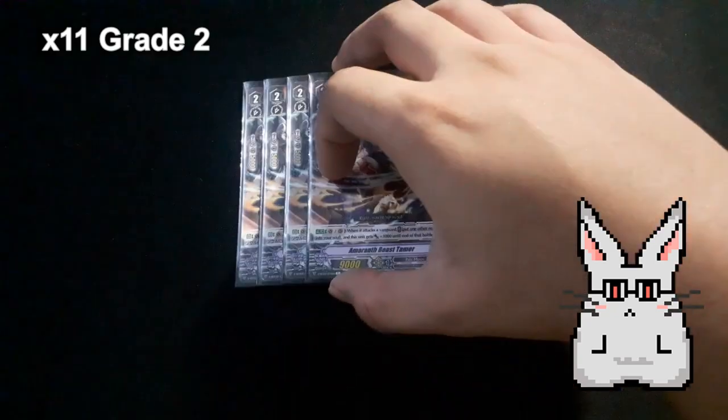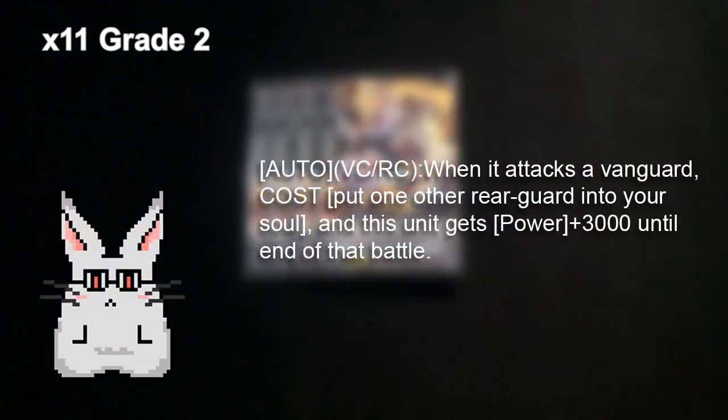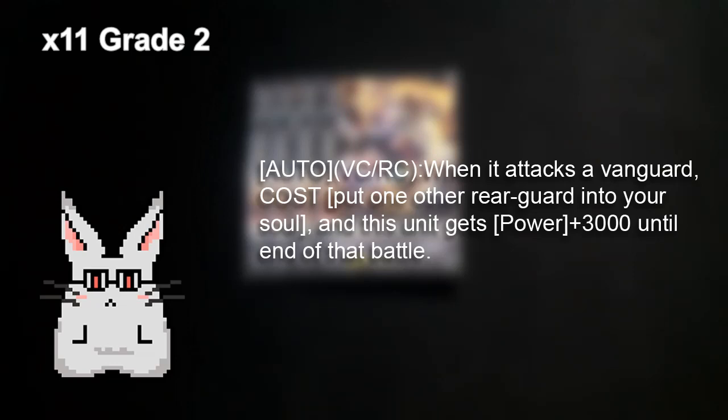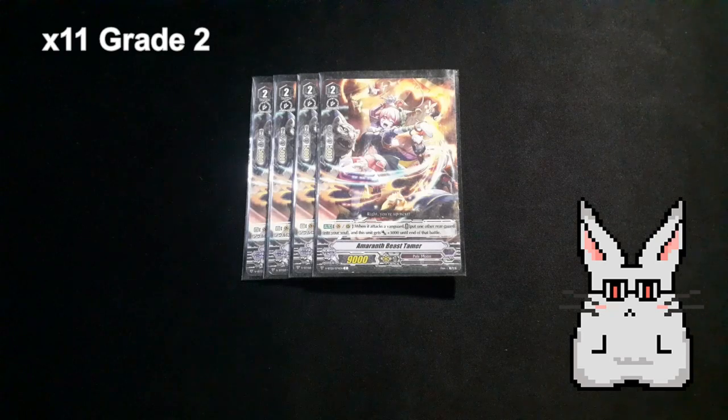Next, we run 4 Amaranth Beast Tamer. Her skill is, Vanguard or Rearguard Circle, when she attacks, cost, put a rearguard into your soul, and this unit gets plus 3k. She's the only soul returner that has no other cost. Well, technically, she has one, but that cost is what we need in this deck. She's a 12k attacker, and on an Axel Circle, she's 17, which is nice as well.